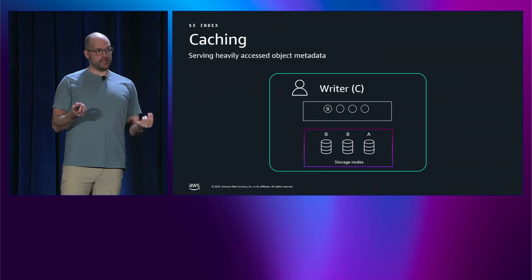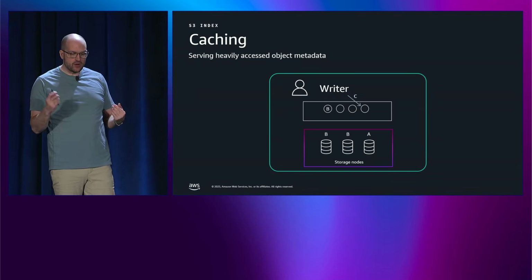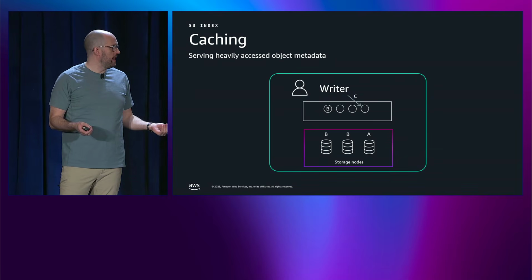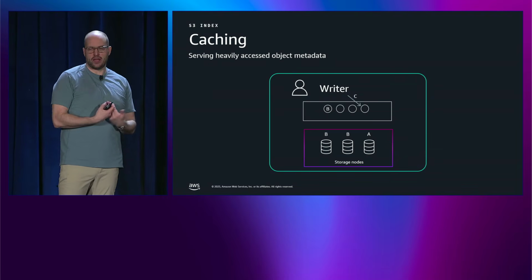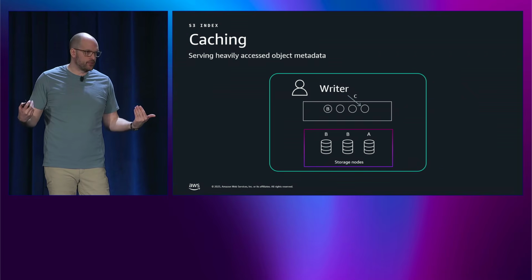Now a write for C comes in. This is an overwrite of your object. But in this case, it goes through a different cache node. This is because our front-end servers are sitting behind the IP addresses that you get back from DNS, and so you're effectively routing to our front end at random.